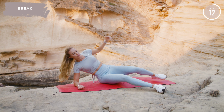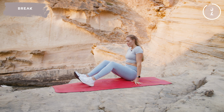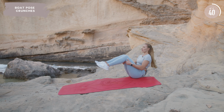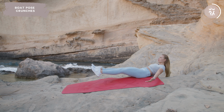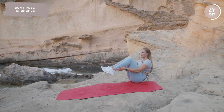So last one, we're doing boat pose crunches here. So boat pose crunches, so just crunching into our boat pose and extending it back out. Same thing here, exhaling on the crunch, inhaling on the extension.